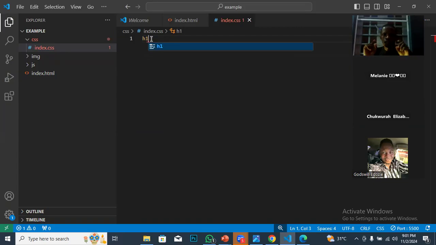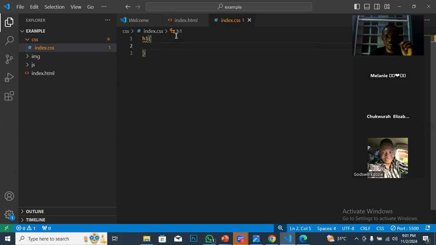Now, just like the way I explained HTML syntax, CSS also has its own syntax. The syntax of CSS is the selector and then the curly brackets.